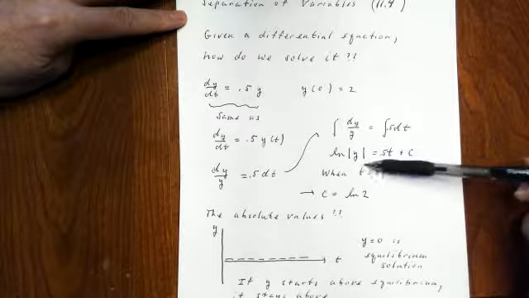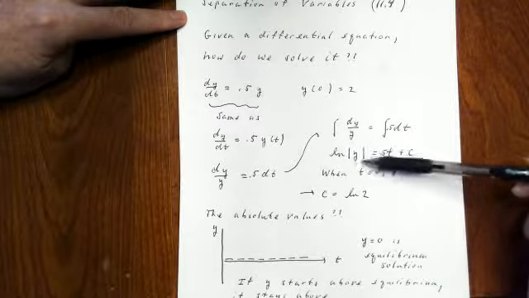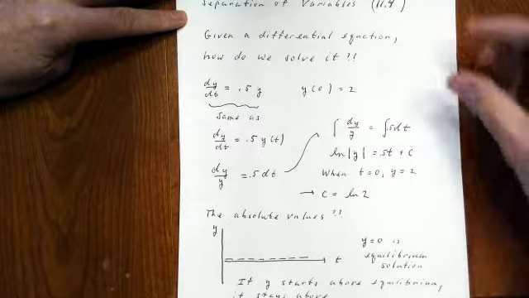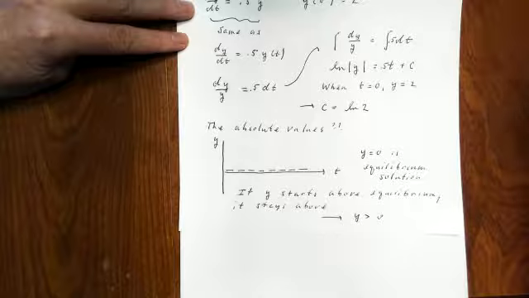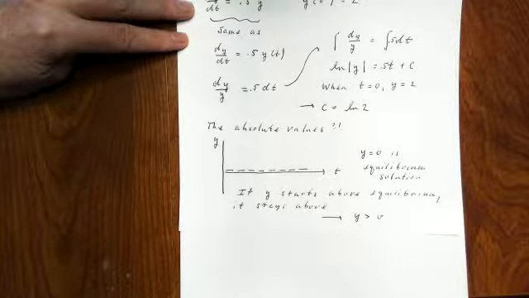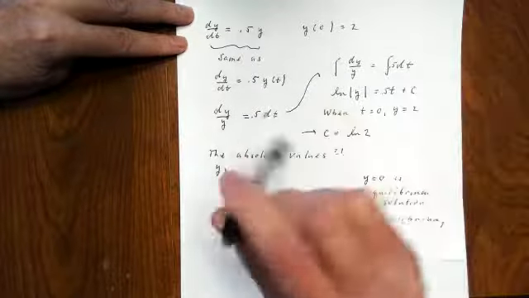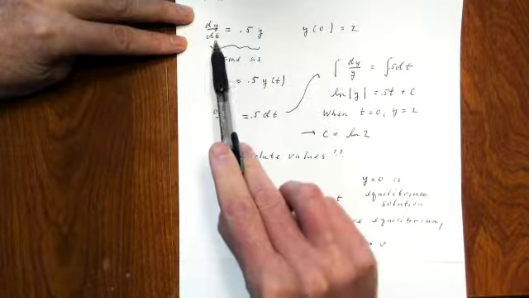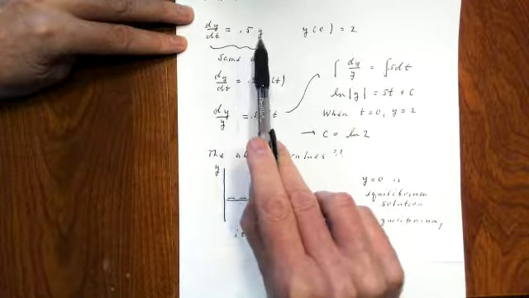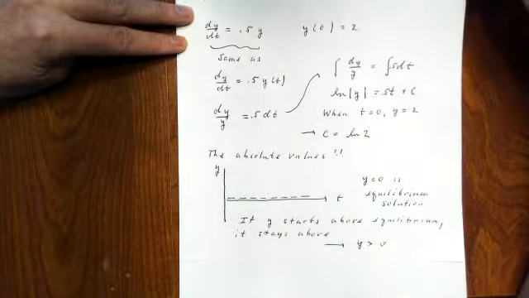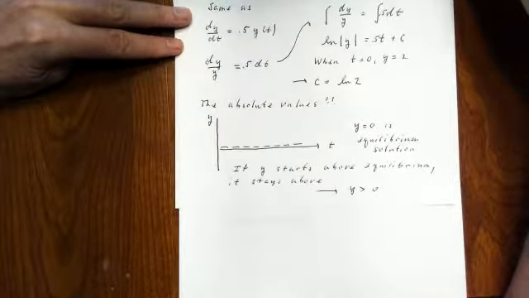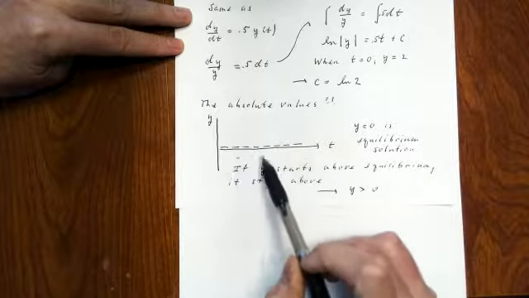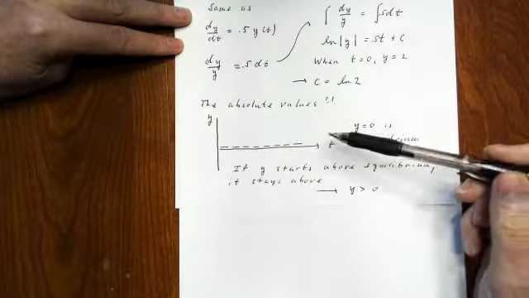Now we want to solve this for y. The difficulty is that we have this absolute value. So let's talk a little bit about that. In class, we discussed the notion of equilibrium value. The equilibrium value is determined by setting the dy/dt term equal to 0 and solving it for y. If I set dy/dt equal to 0 here, I get y equals 0. That's our equilibrium value. A solution can never cross an equilibrium value.